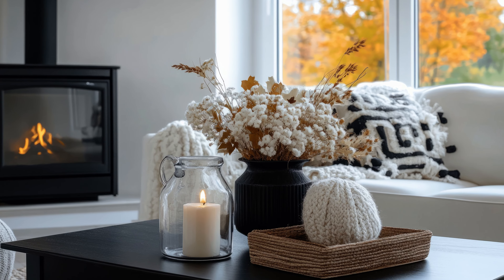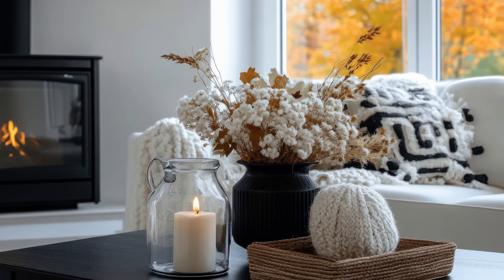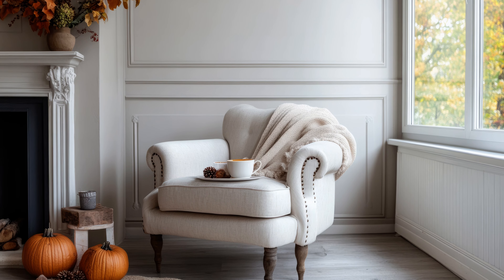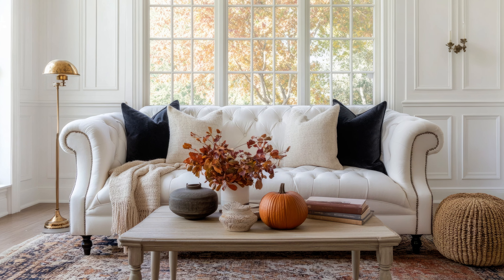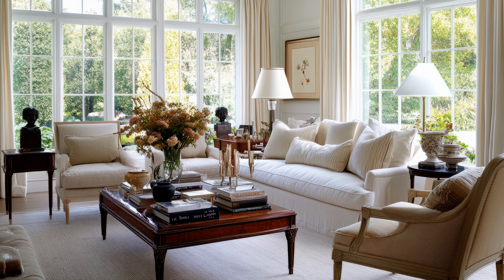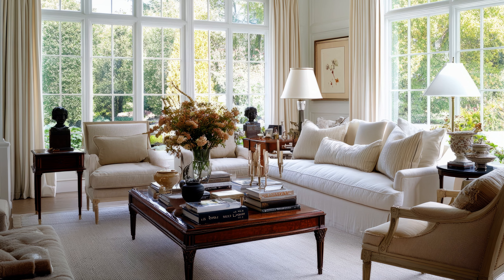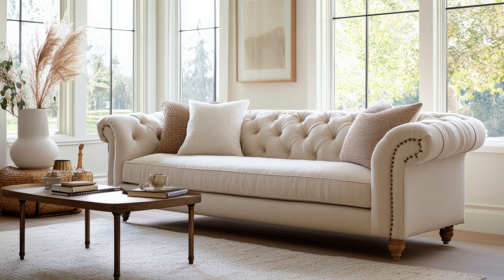Now, it's time to reveal my top 3 transformative décor ideas that will bring the fall season to life in your home. First, create a stunning fall entryway display. Think about how your home's entrance sets the tone for the rest of your décor. A simple yet eye-catching display of pumpkins, gourds, and autumn flowers can make a powerful first impression. Arrange these items in a basket or decorative planter, and don't forget to add a welcoming doormat that ties the whole look together.